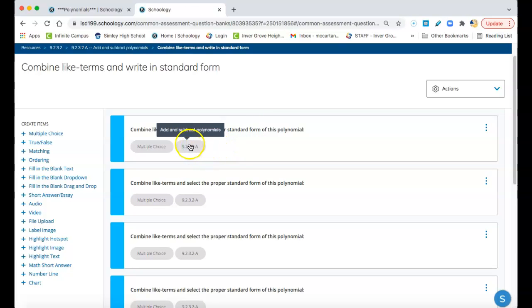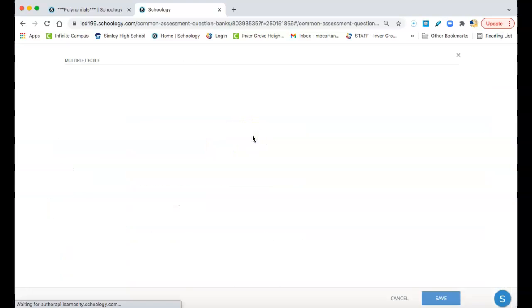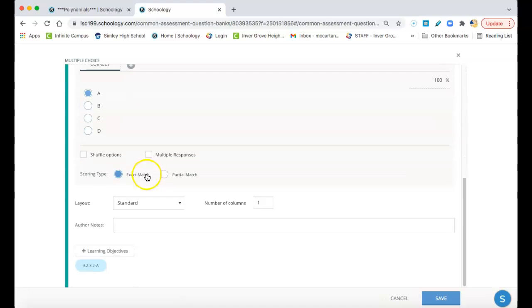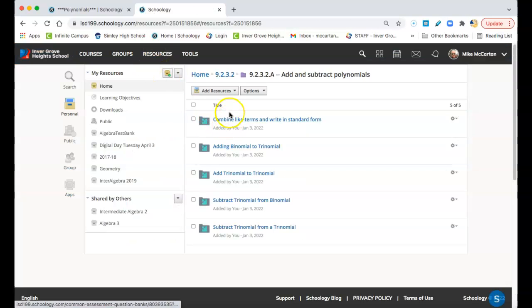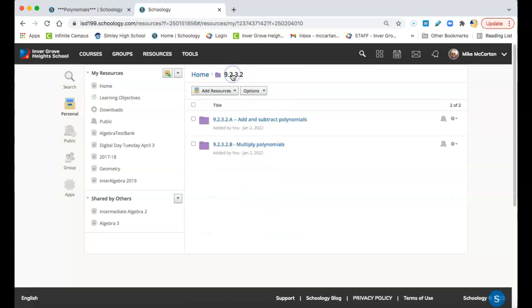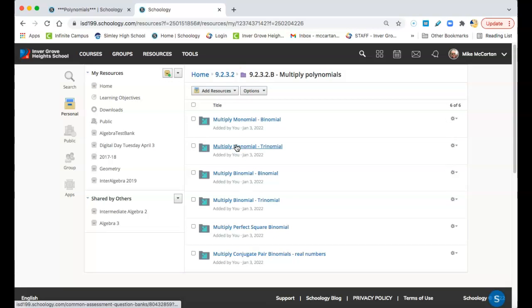When you create the problem on the bottom, you link it to the learning objective. This one is A because I'm adding and subtracting a polynomial. You link it to that, okay? And we have made 8 problems inside each item bank.